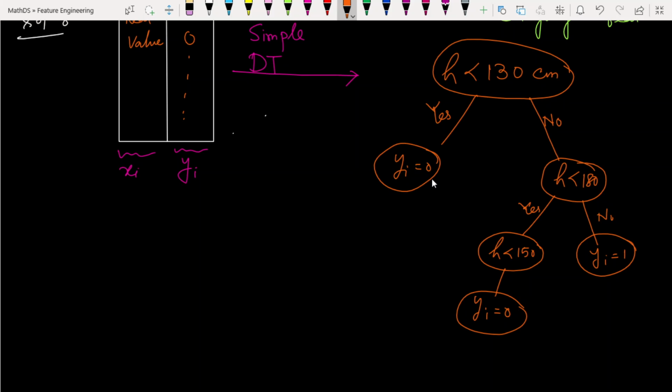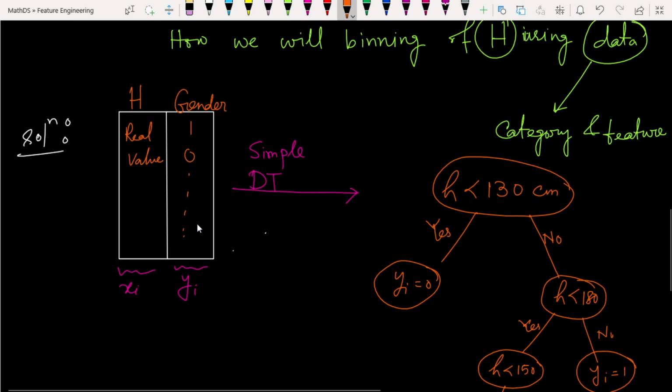We can get this type of structure by simply using the decision tree concept on these data sets, and we can easily get the threshold values. I am not doing this manually. That's the main beauty.